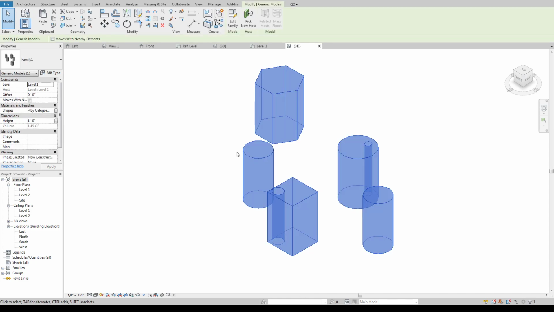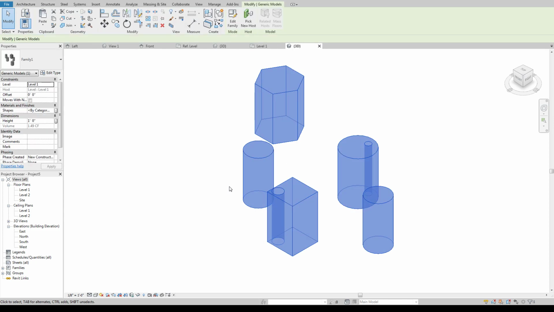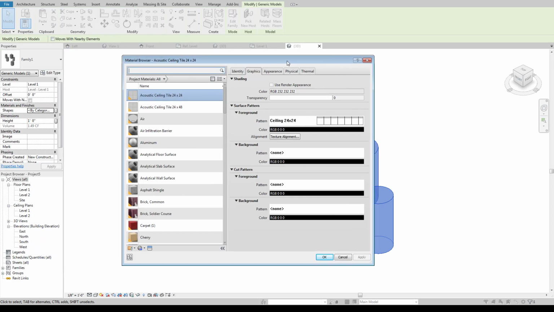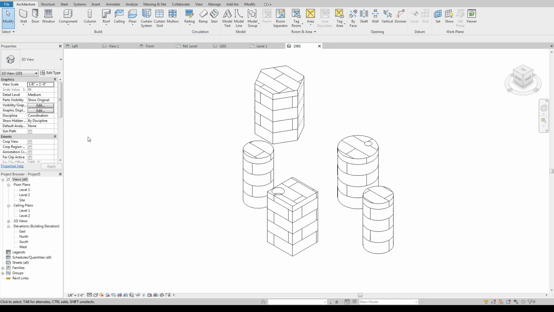So now that it's in a project, I don't have the create tool anymore. I don't have any of the properties that I had before. Now I've got everything to do with this component for a project that I've got going here. Now I created a material parameter, so now I can go ahead and apply a material to these from this project. Without creating that parameter, I couldn't do this. So let's just throw that as a brick.